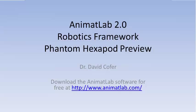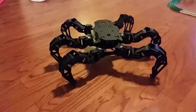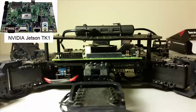This video is to preview the Phantom Hexapod robot that I plan to use for test of the AnimatLab robotics framework. I plan to control this robot using a CUDA-enhanced neural network running on an NVIDIA Jetson TK1 embedded microcomputer board.